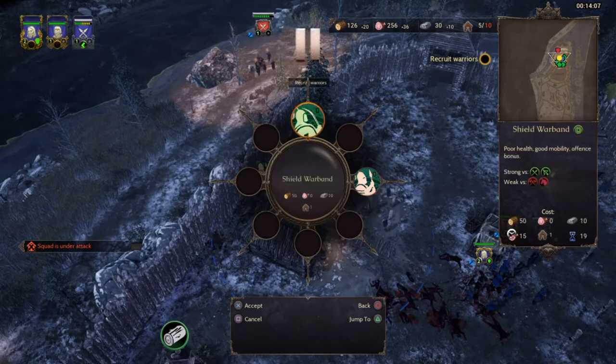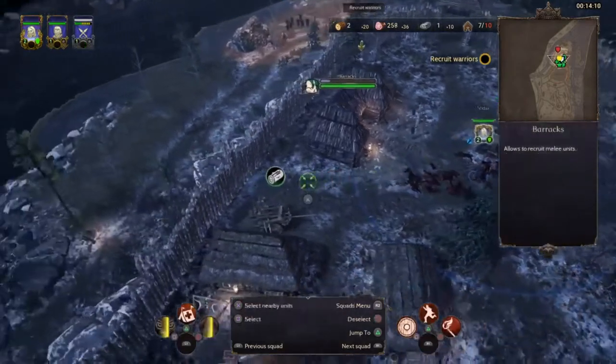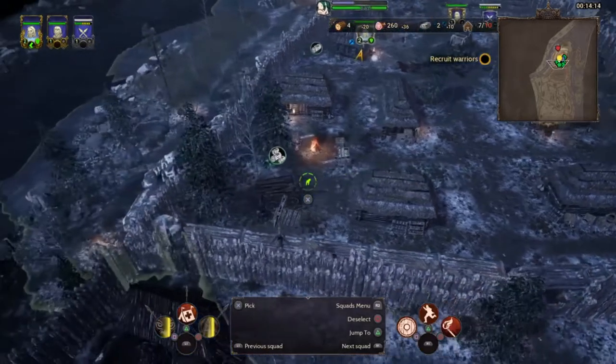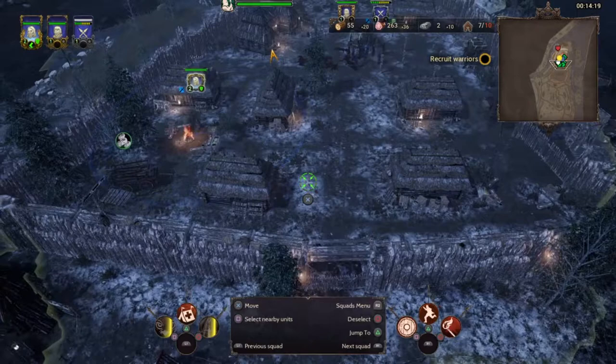Alright, some spears and shields. We'll get a bit of both. We'll get 50-50. Why not? Alright, let's recruit some troops and see what happens. But we've captured this area. And let's get some more of these resources and just see what we need to do next.